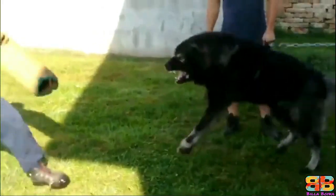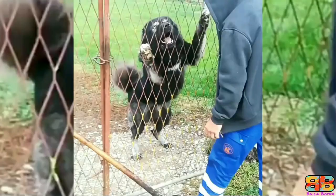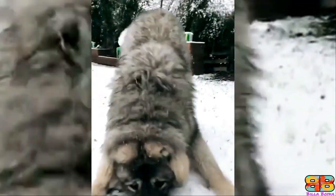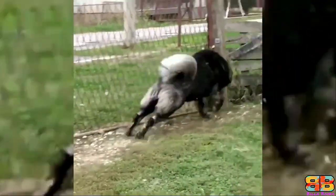Temperament: The Caucasian Shepherds are known to be an intelligent dog, although they can be quite strong-willed at times and difficult to read. They are highly prized as watchdogs in many parts of the world, but in a home environment they are calm, gentle, and loving — nothing more than to be part of the family. The Caucasian tends to be suspicious of anyone they don't know, and the same applies when they meet new dogs.